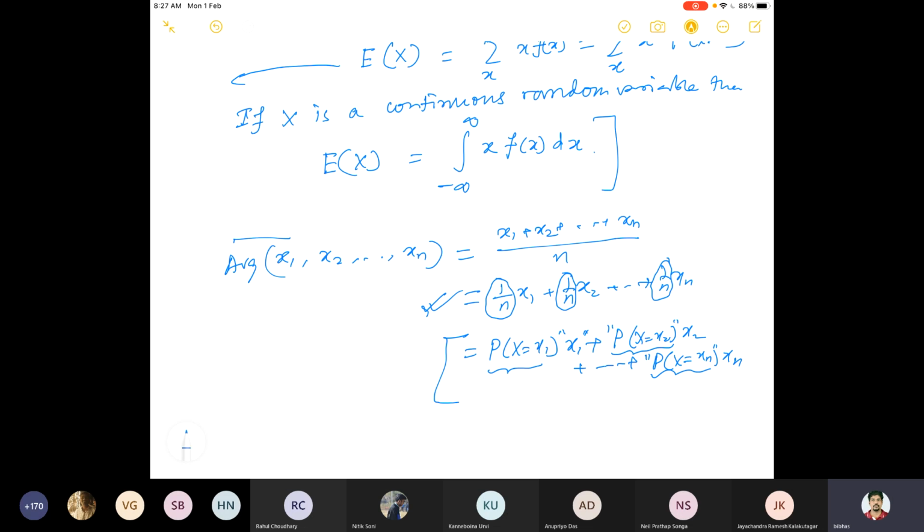So the expected value, or average, makes a lot of sense when you have a good number of sample points, enough to analyze the data. Sometimes it could create a problem in visualizing or analyzing the data if we have a very, very small sample space. The number of sample points, or the way you have designed the sample points, makes a lot of sense when you are analyzing the data.